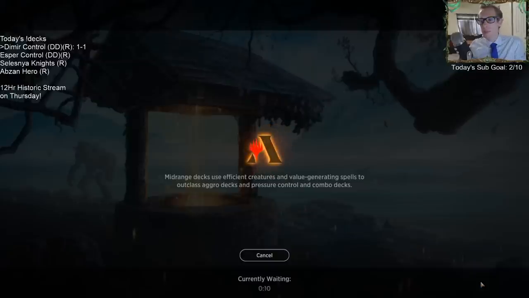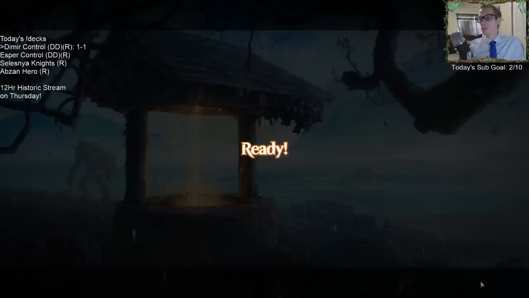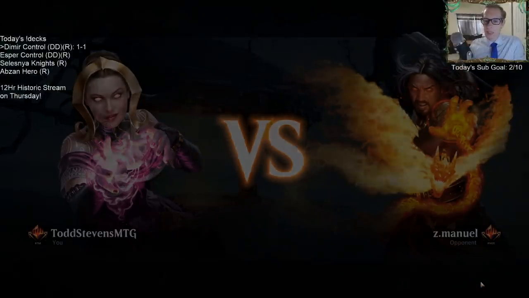The Thought Erasures were amazing, those games 2 and 3. Thought Erasure, pretty good card. And I guess not having Veil of Summer at all definitely makes that matchup easier. Veil of Summer was a really big problem for the sideboard games.